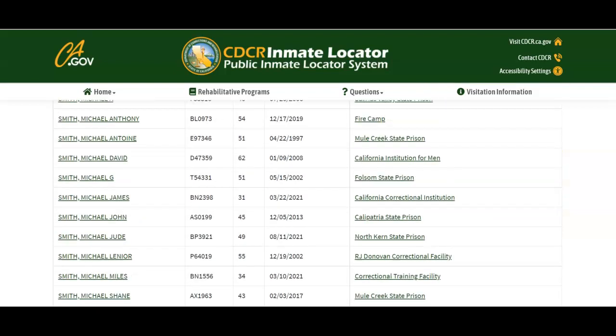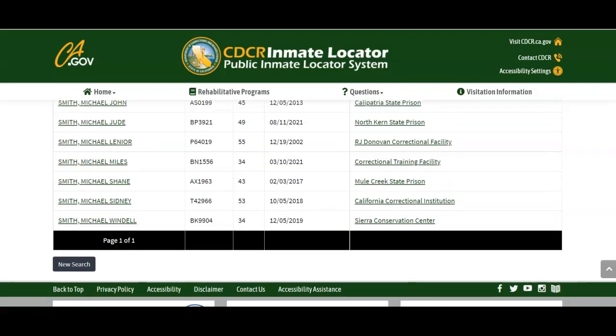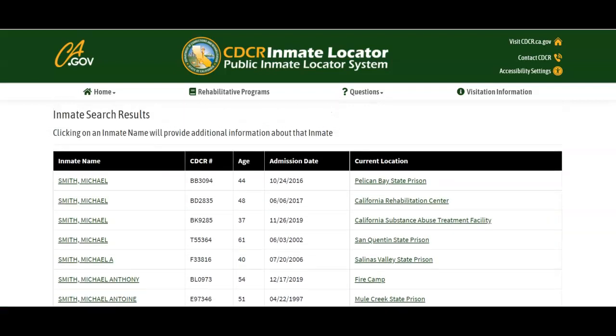As with some of the other inmate sites we've looked at, the order that they give it to you in is not terribly clear. One thing to know about this inmate search is that it does not include past offenders. Some states will give you the list of people, even if they were offenders 20, 30 years ago or more, basically going back into history. This will only show you people who are currently in the system. So if you do a search here and you don't see a result for someone, it may be that they've already moved on, they're out, or maybe they were never in, but it's not going to give you any historical information.